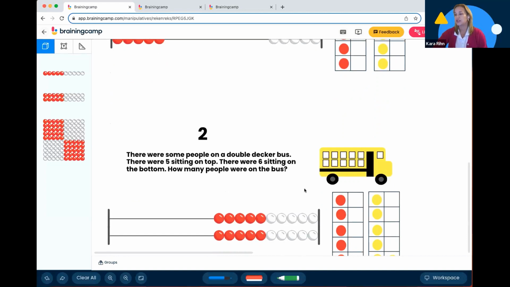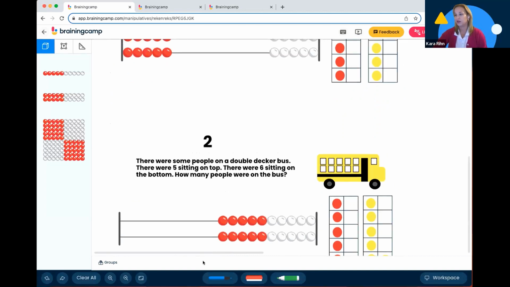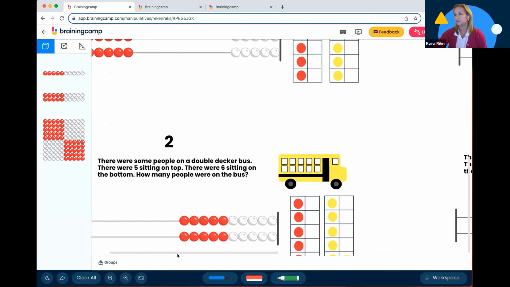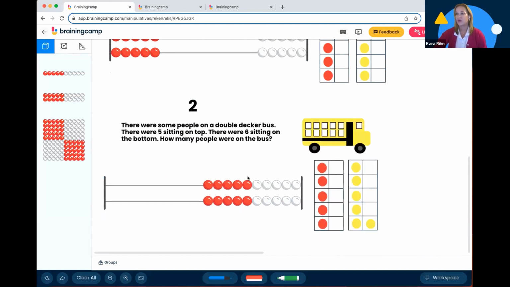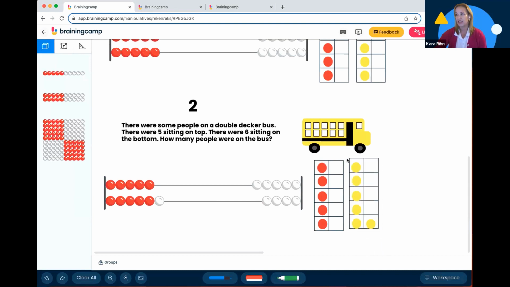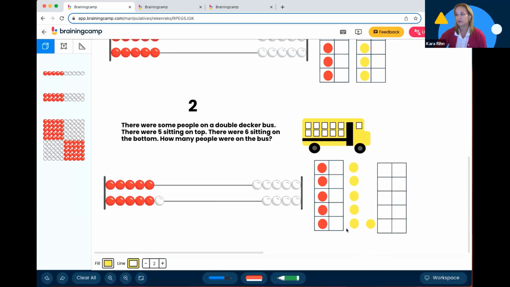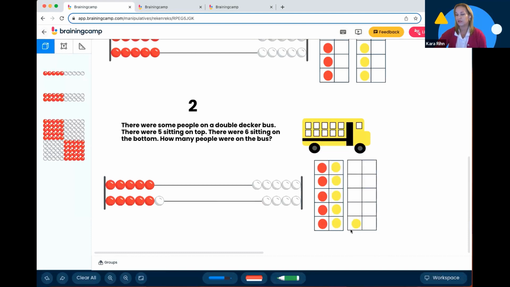Then we go into the second one here. So the second one, I'm going to move this up a little. There were 5 people on the top and there were 6 on the bottom. And so here we're saying, okay, now this is going above our basic just 10. So what can we do? We can see that there's 10 and 1 more. And how I can fill this in is I have 5 here and 6 here. I can move these dots to make 5 and 5 is 10 and have the 1 more left over.